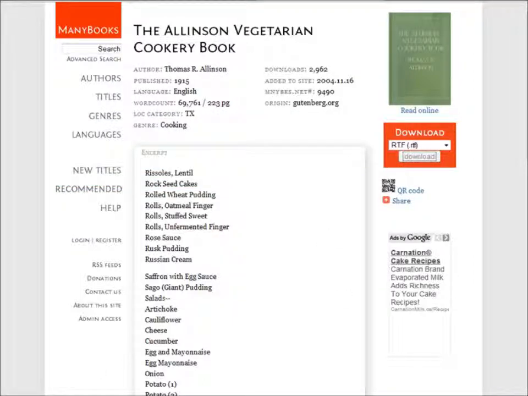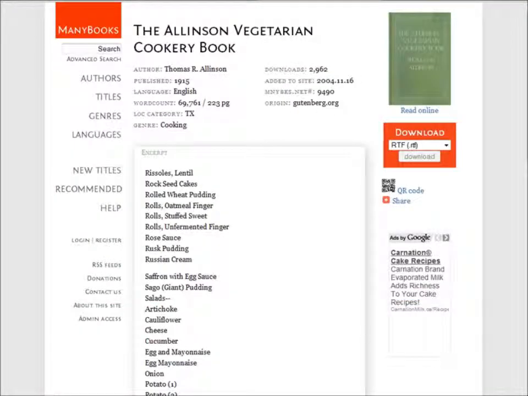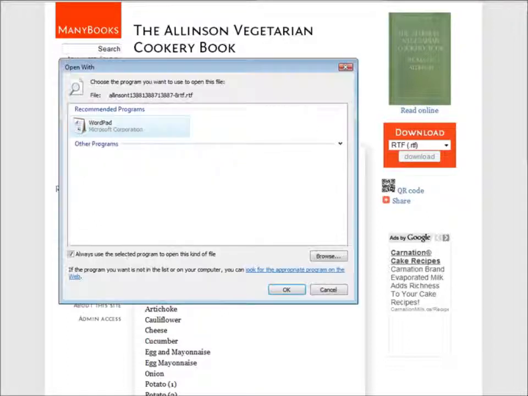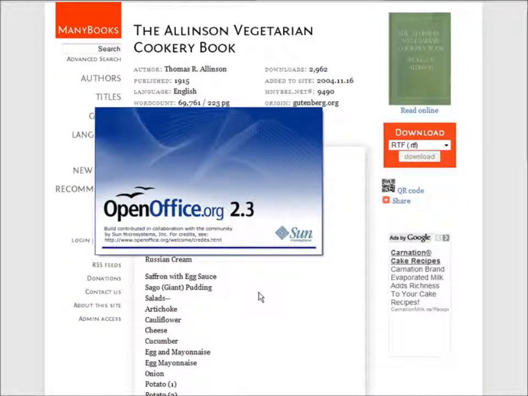Okay, then I can go ahead and open that. Okay, I just opened it in WordPad here. What I actually am going to do is I'm going to do an open with, and I'm going to open it with openoffice.org. If you don't have a word processor that will create PDF files for you, you can download for free a program called OpenOffice. Just go to openoffice.org and download it, and then open it with the Writer. So I'm just going to open this with OpenOffice. Okay, so I'll select openoffice.org here. I'll open it up.